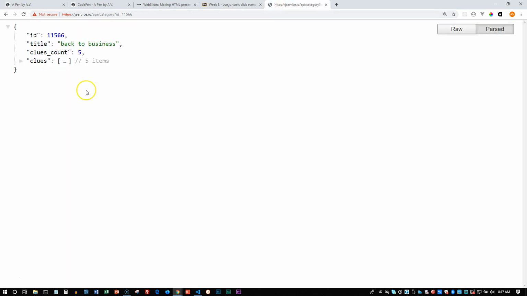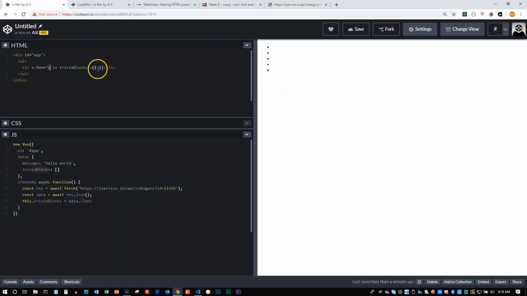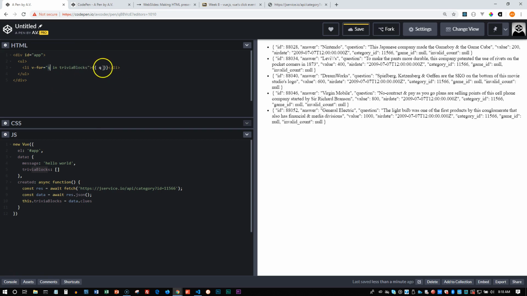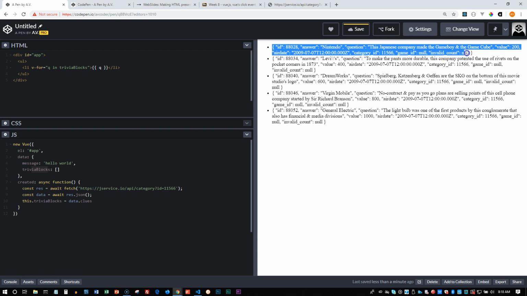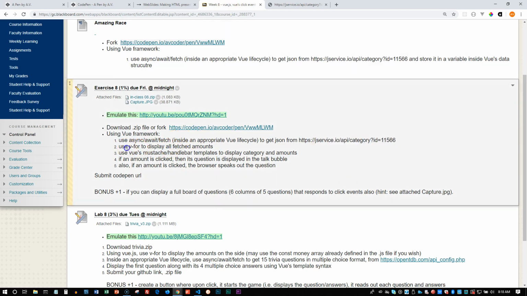So this represents a single object or a single element in the array that you have here. So imagine Q is, to start off with, just this, which means if I just want to access the 200 here, it'll be Q dot value to get 200. That'll be the first iteration. Next time it'll be 400, right? So if I just say here in this mustache template Q, and again I have access to this because I defined it here, notice just by saying Q, it just gives me the stringified JSON of everything, which I don't want. I want Q dot value. There. So that's how to do that. So clue number 2 is done.